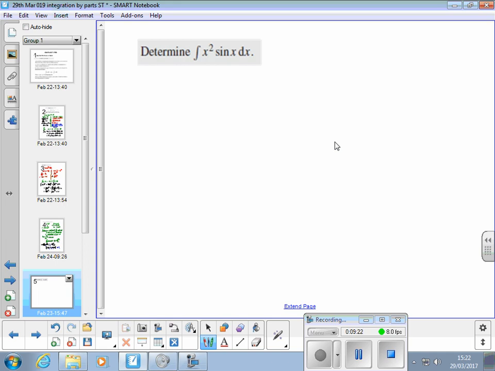Next example. Start having a go at that up to the point where you plug the results of your differentiation and integration into the integration by parts formula, and then see what you think it looks like. Right? You want to do u is equal to x squared in this case. Alright? So about 5 to 10 minutes or so to get that far.